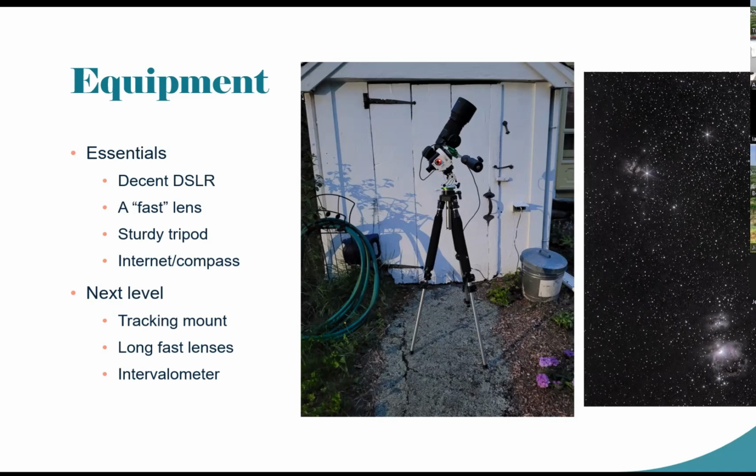And then the other thing that's going to be super handy is what's called an intervalometer. Hopefully I'm saying that correctly. Some cameras will have the ability to take multiple exposures built in, that you can just change in the menus and say, hey, take 10 shots in a row. If you don't have that ability, you can usually get an external device that plugs into the camera that will let you say, I want 30 shots of 10-second exposure. Click a button, let it rip. That's what an intervalometer is.